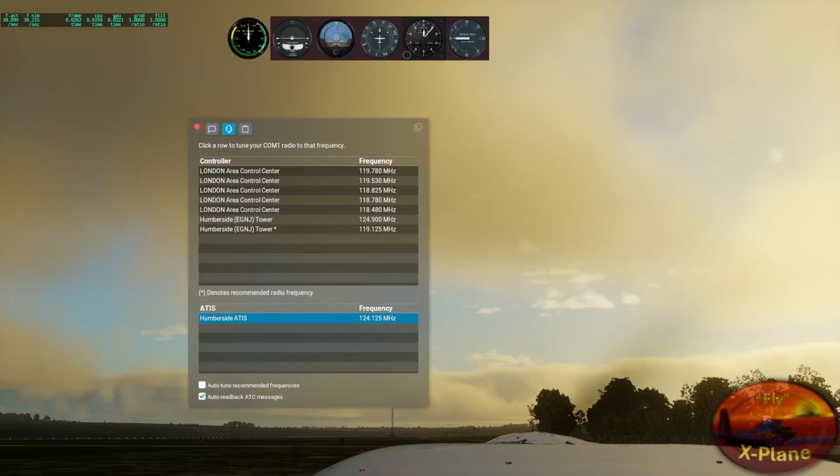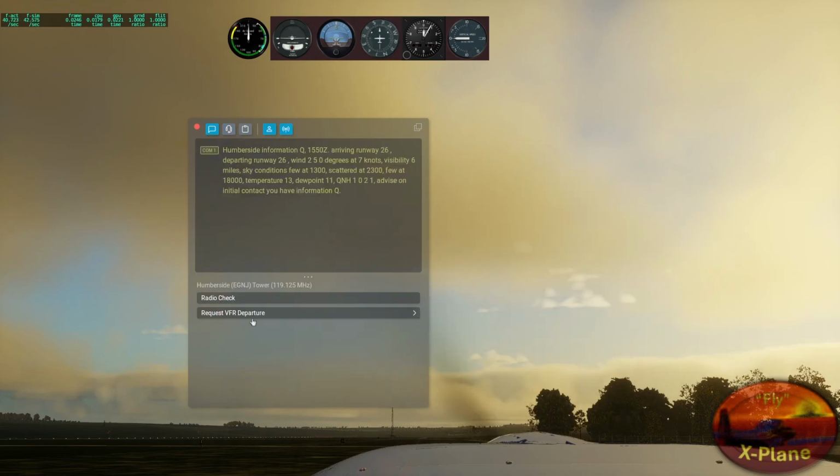Runway 26, departing runway 26, wind 250 degrees at 7 knots, visibility 6 miles, sky conditions few at 1,300, scatters at 2,300, few at 18,000, temperature 13, dew point 11, QNH 1021, advise on initial contact you have information Quebec. Humberside Tower, Golf Romeo Victor Pop Alpha, radio check.